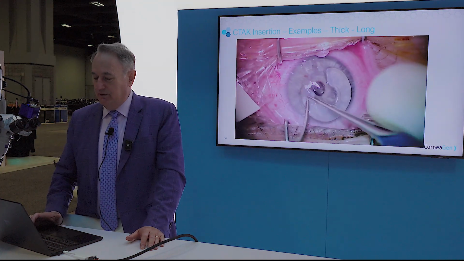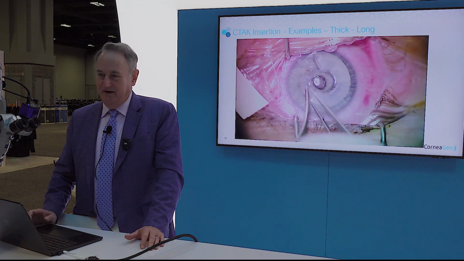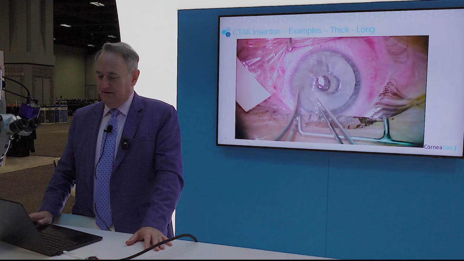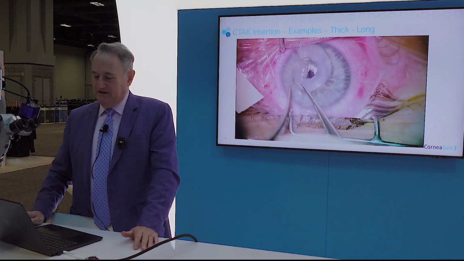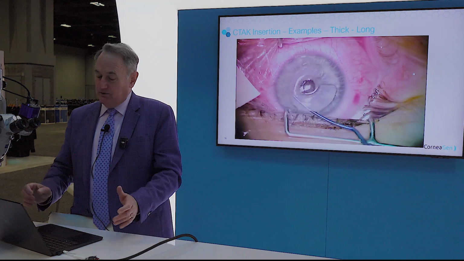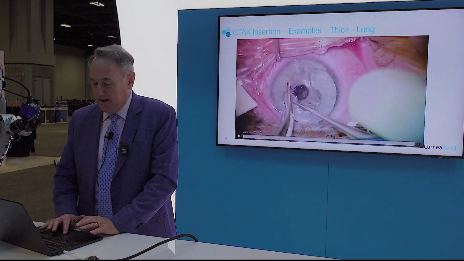All right, so I'm going to show you. You're going to do a lot of easy cases in eyes with tissue that's been separated, in an eye that has really slick tissue. But some of the more challenging ones are those that are fairly thick. And so my preference, I was talking probably too much at the beginning here, I'm going to go back.